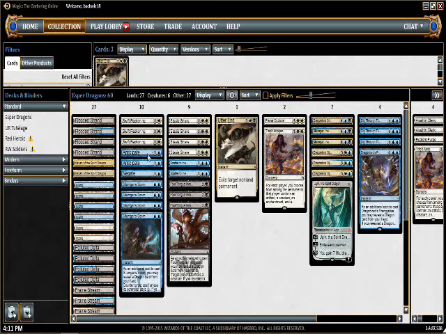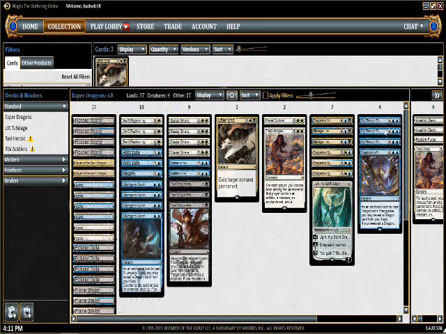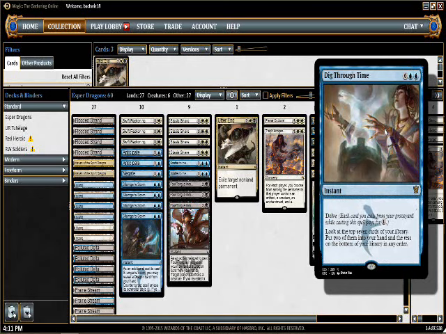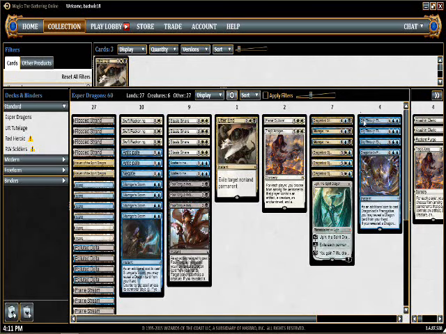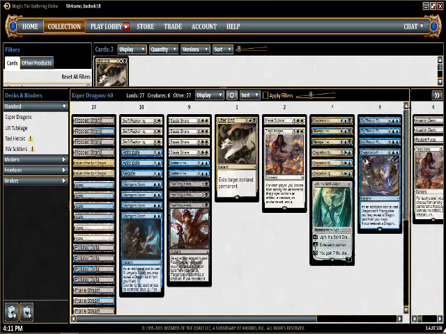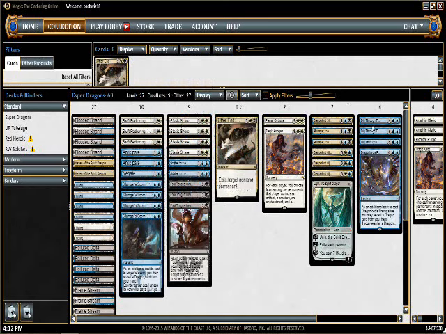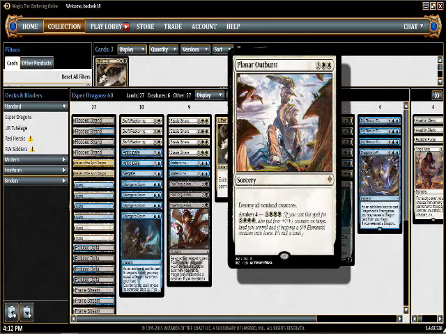A couple other quick notes about the deck. The draw spells, we've got a couple Anticipates just as a cheap way to set up our hand. Only 3 Dig Through Time, because I felt that they get a little clogged up in your hand sometimes. I don't really want to have too many copies, so I'm playing 1 Dragonlord's Prerogative in the main instead of the 4th copy. You'll notice that Stasis Snare does not put itself in the graveyard, so it's a little bit tougher to get enough delve going.